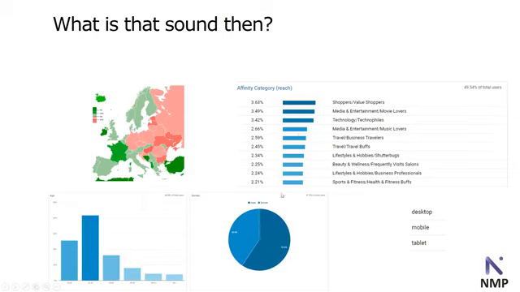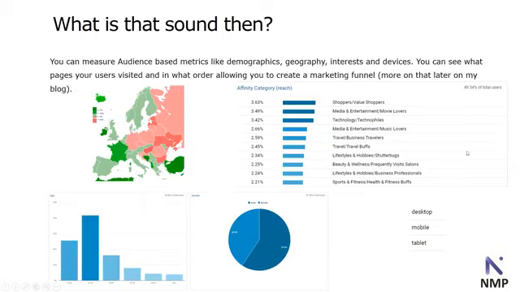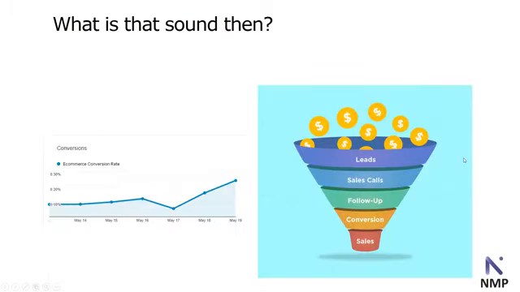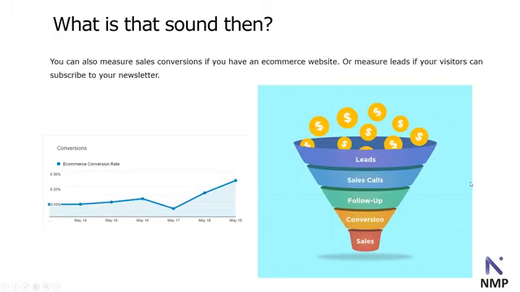As we said, we have all the interests, the geographical data, the demographics, the different devices. It's very important to know them, all the way down the funnel, from leads to sales to follow-up to conversion into actual sales. It's important to have them, whether it is booking a test drive for Toyota, or actually selling a product if you have an e-commerce website, for example, or creating leads for your company.